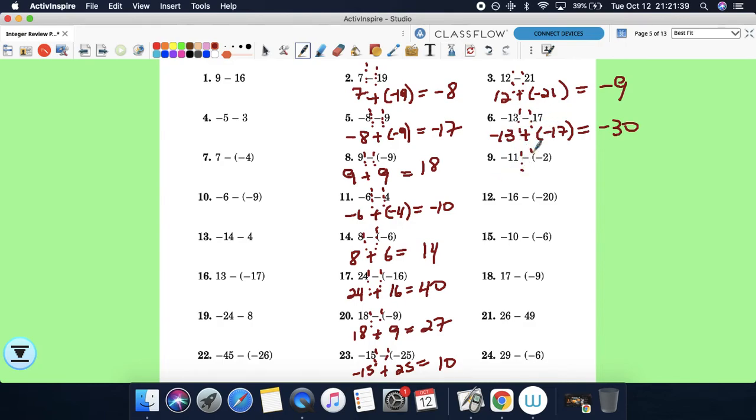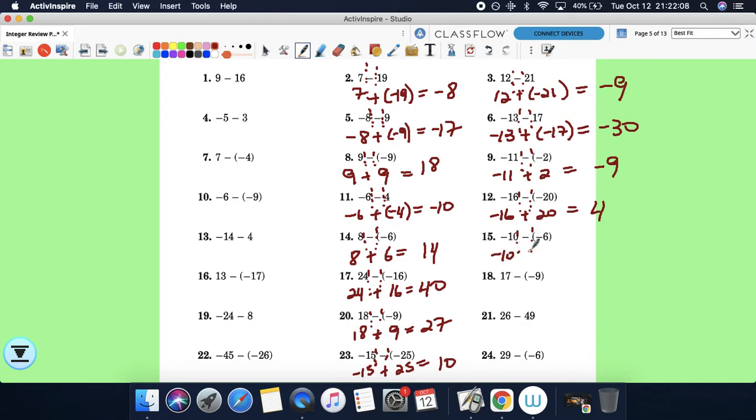Again, -11 plus, what is this? Plus 2, right? Opposite of negative 2 is 2. Negative and a positive, you take the sign of the larger absolute value, so negative 11 plus 2 is negative 9. Then we have 16 plus 20. My positives here, right? We can make 0 pairs, so we're going to have 4 positives left over.